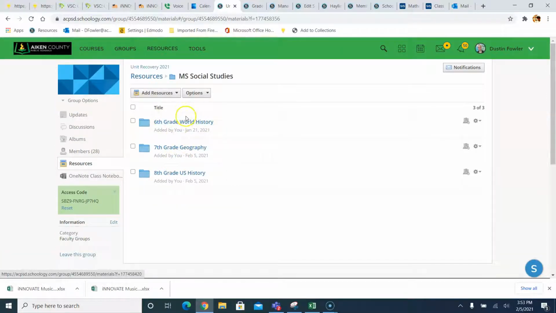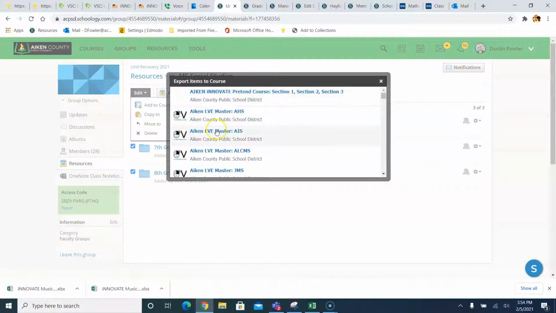What I'm going to do here is get these materials added into the course. There are many different ways to do this. You could go into the gear over here, and you can add it to a course that way, and it will allow you to set up some of the categories and some of the settings from the get-go. But what I prefer to do is just click on the box here and click on Add to Course, and put it in the course from here.